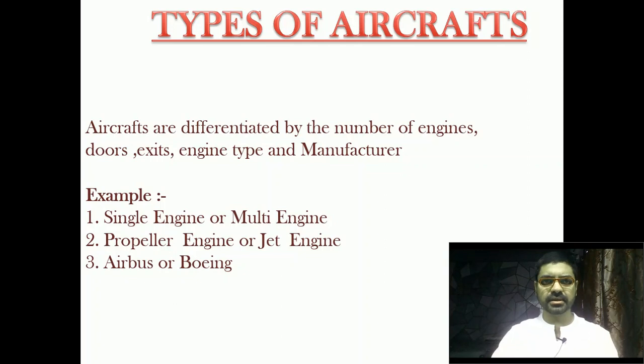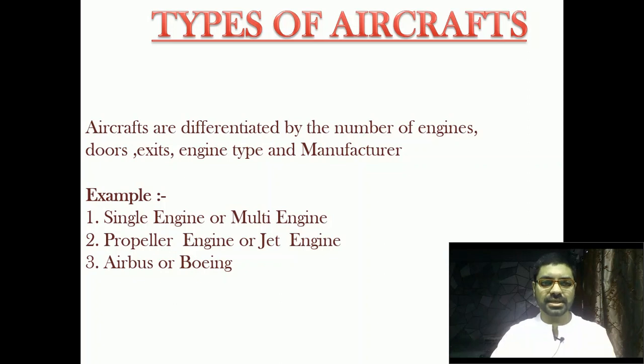Today's topic is types of aircraft, and we are going to discuss how you differentiate between two aircraft, or how you identify aircraft, when you're working in the airport or just visiting the airport. If you see an aircraft, how can you come to know which manufacturer it is, or what model number it is, and how can you differentiate? Because if you go to an airport, you can see many aircraft parked. How you differentiate them is what we are going to learn in this topic.